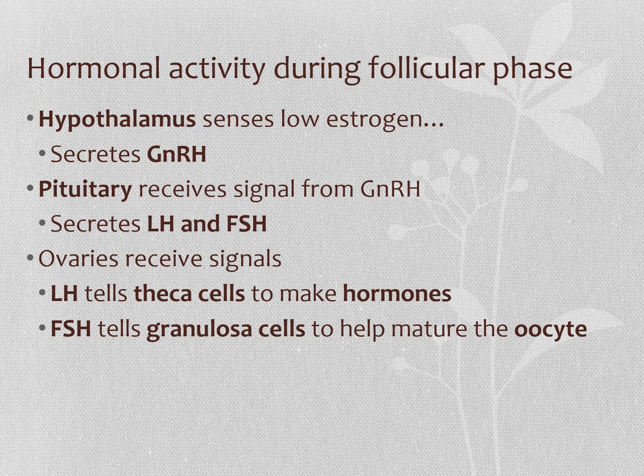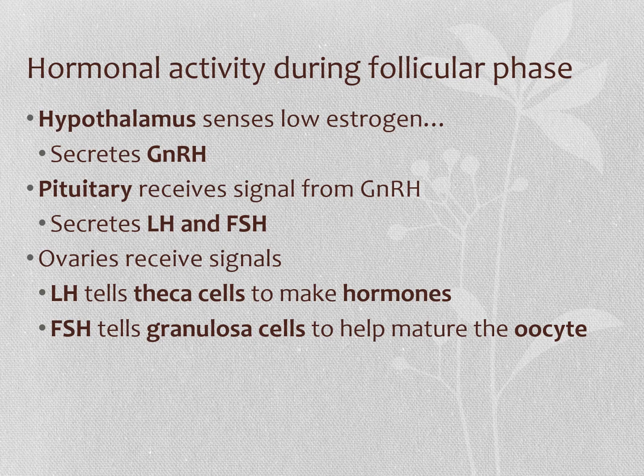So during the follicular phase, at the beginning, estrogen levels are low. So remembering our negative feedback then, the hypothalamus looks around, says, estrogen is too low. I must do something. So it's going to secrete GnRH. And that GnRH is going to travel right next door in a paracrine fashion to the pituitary gland, which then says, yes, boss, and starts making its two hormones, LH and FSH.